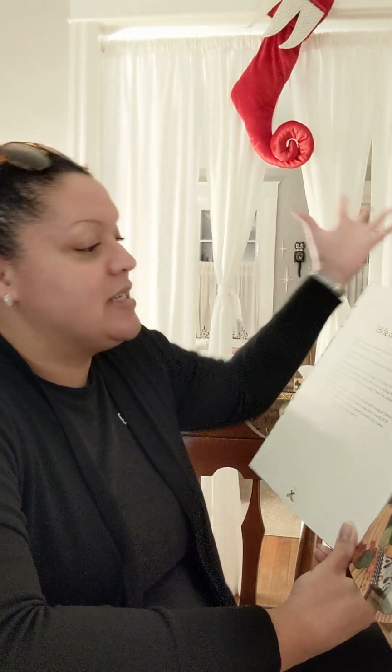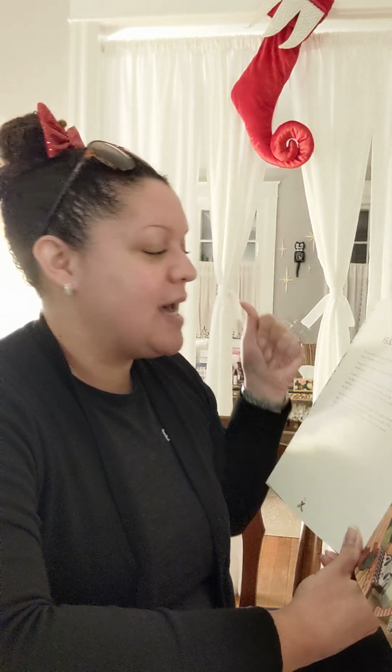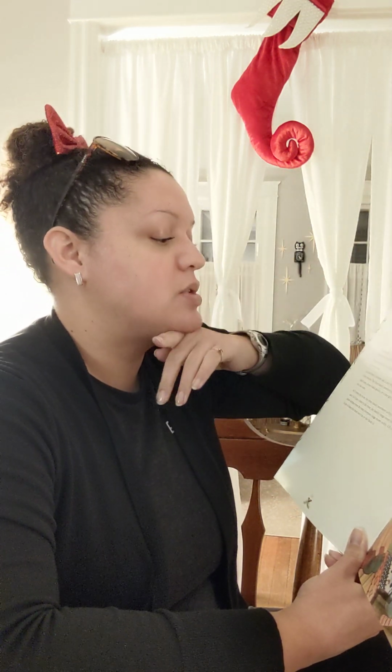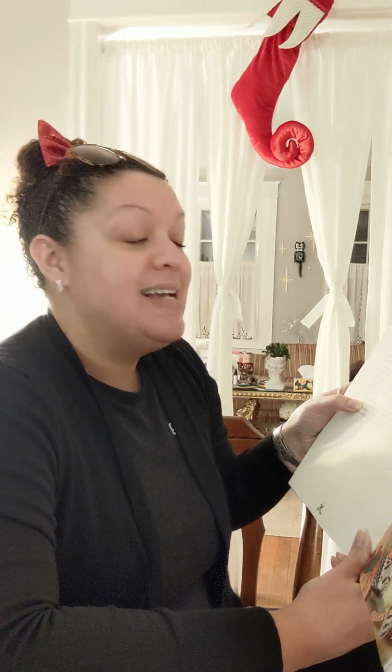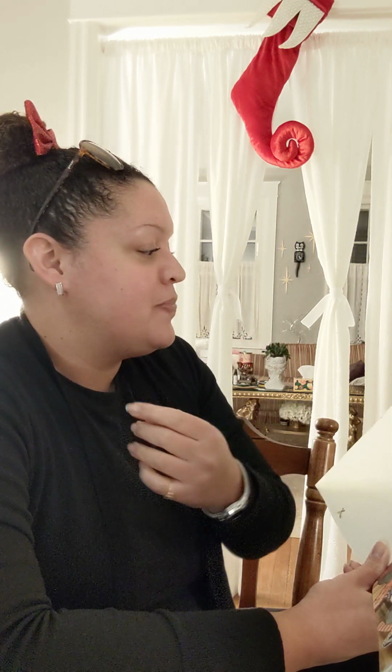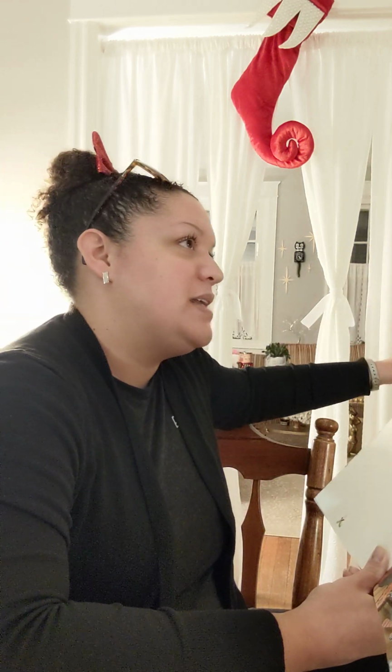Then it is called back into the room. And as that person enters the room, the other family members softly sing a Christmas carol. So like for example, it's Dominic the donkey, the Italian Christmas donkey. So softly sing that. But as they get closer to that hidden candy cane, everybody has to sing more loudly. If they move further away from the candy cane, you gotta get real quiet. But if they get really close to the candy cane, you have to be really loud. And once they find it, they win. So it's kind of cool.